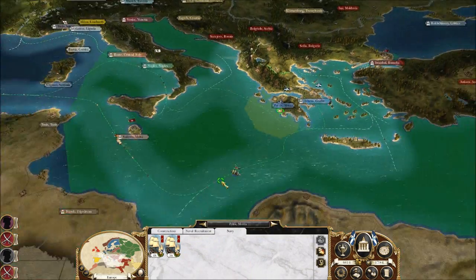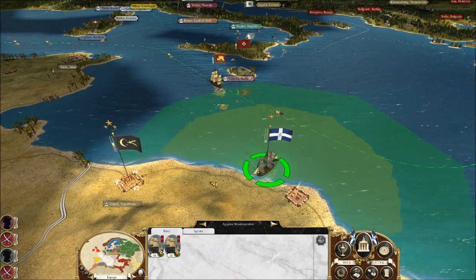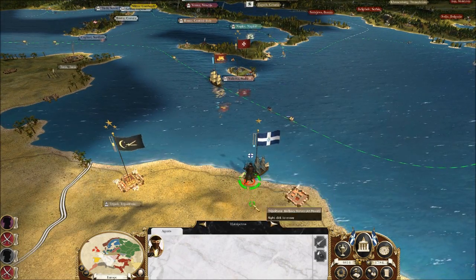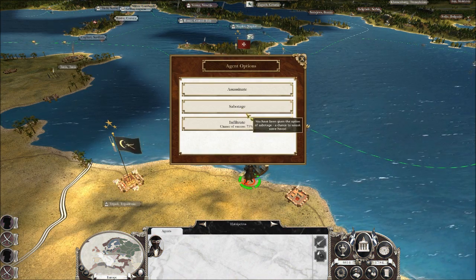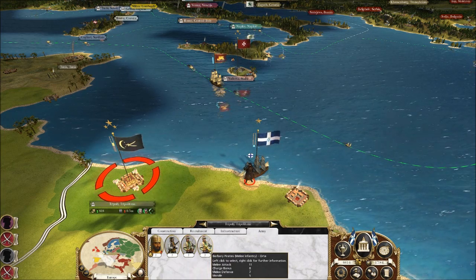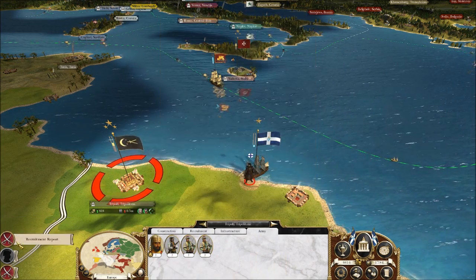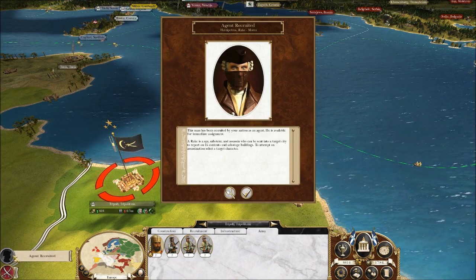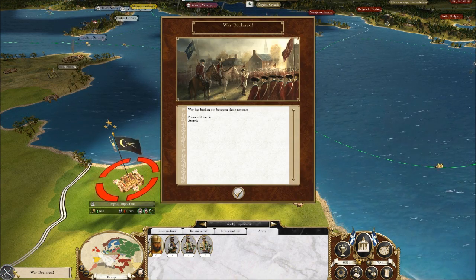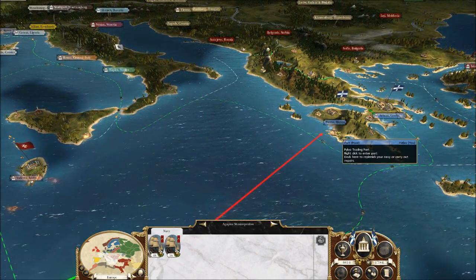Send my little navy across the Straits to Tripoli, and then use him to infiltrate and see what's going on over here. So we've just got melee infantry. I can easily take that, but they'll get a lot of bonuses. But that shouldn't be too much problem. War declared. Poland, Lithuania and Austria. So I'm going to bring this fleet back over here.